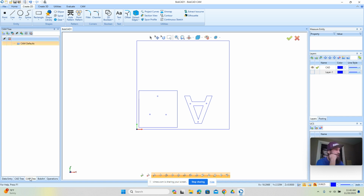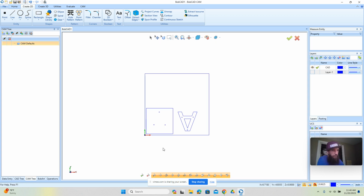Okay, so let's go over and get into the CAM tree. This is where all the machining is done. So there's really three steps here. And every time you're thinking about a project, you want to break them up into these three steps. The first step is the CAD. So that's when we're drawing stuff. That's what we just did. We just did the CAD step.